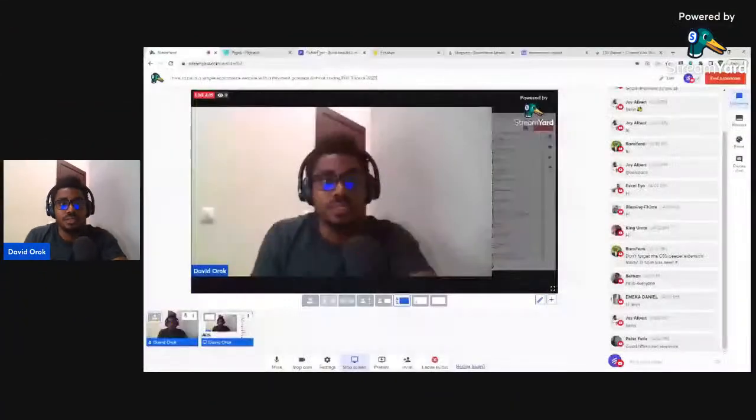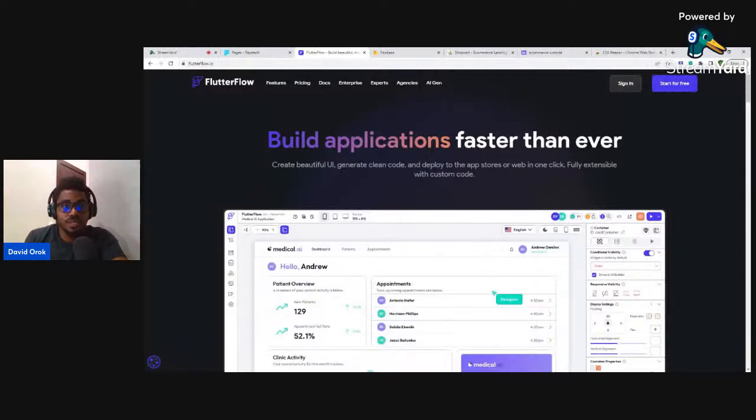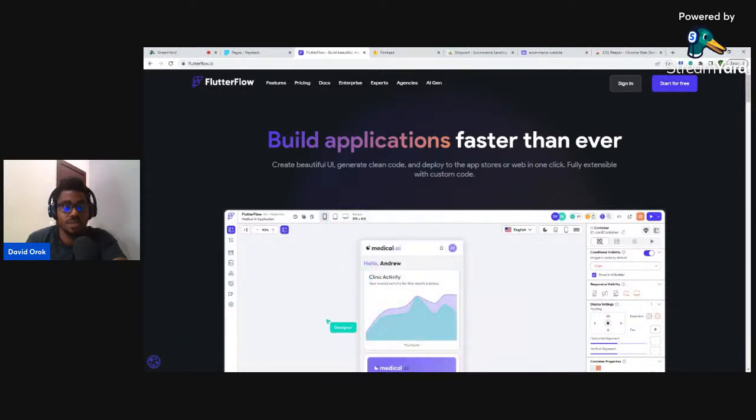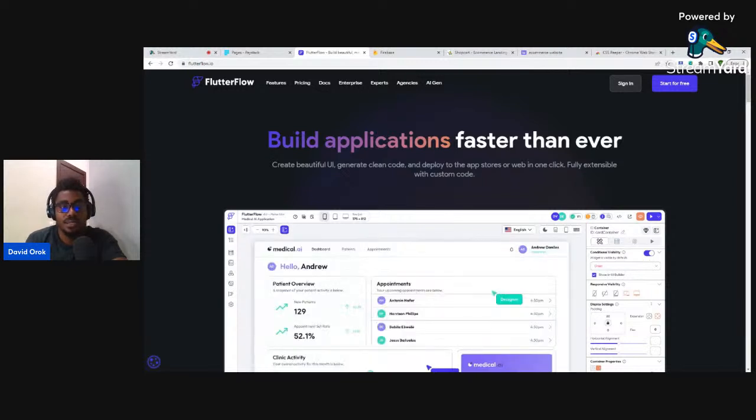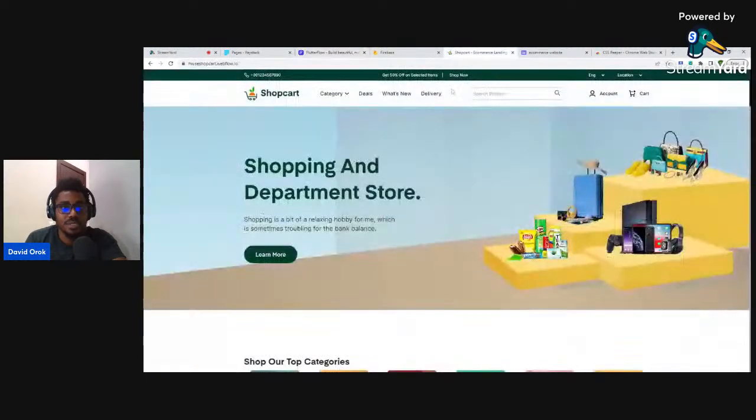I'm sharing my screen, and we're here. All right, guys. Today's lesson is going to be about how to use FlutterFlow to build a website, that's a web application, of course, without writing code. We will be building some form of e-commerce platform, something like this.